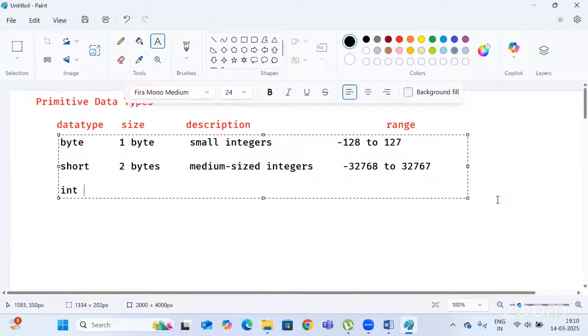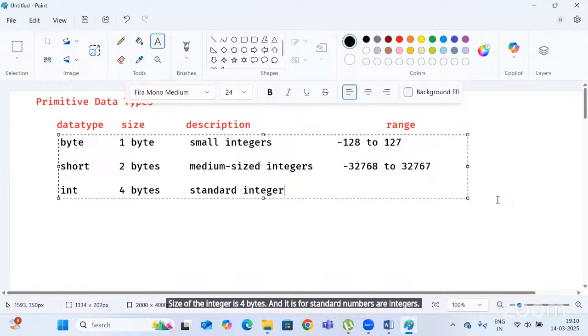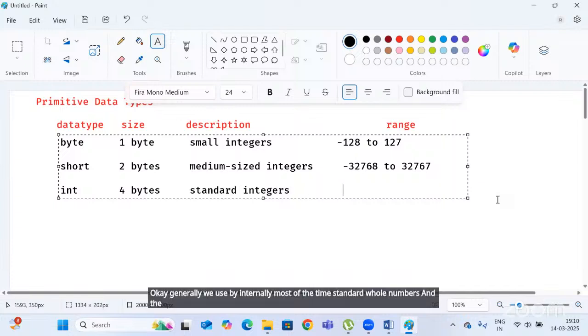Next, int occupies 4 bytes. The size of the integer is 4 bytes. And it is for standard numbers or integers. Generally we use int only most of the time, for standard whole numbers. And the range, here we are going to provide in powers.